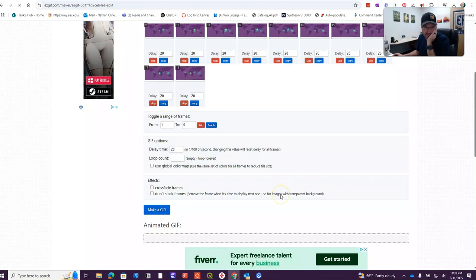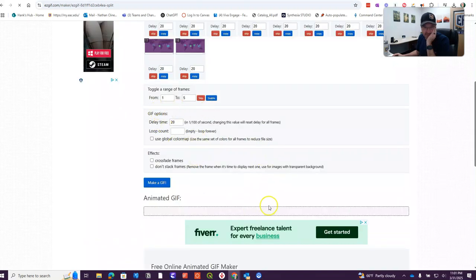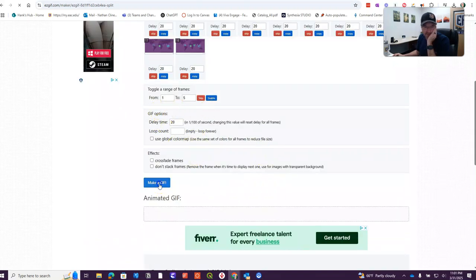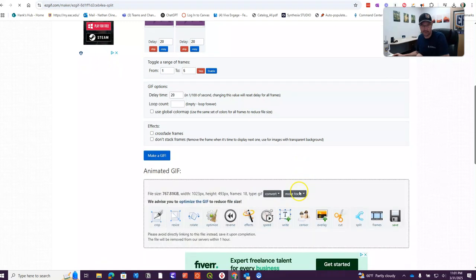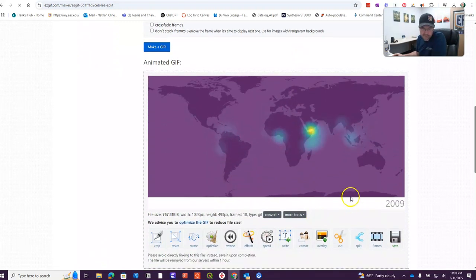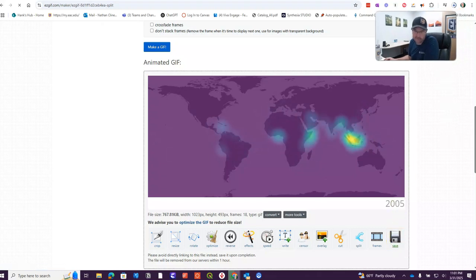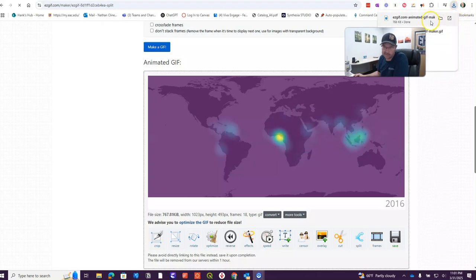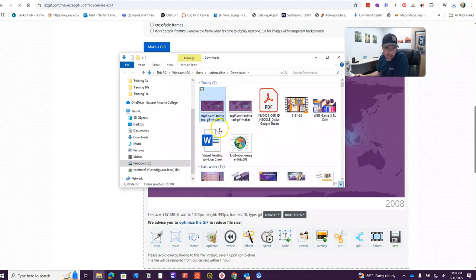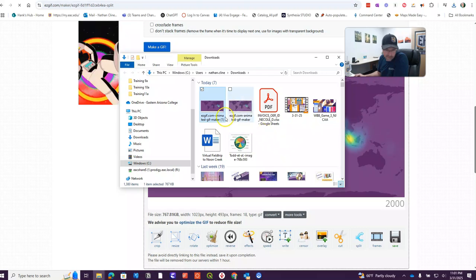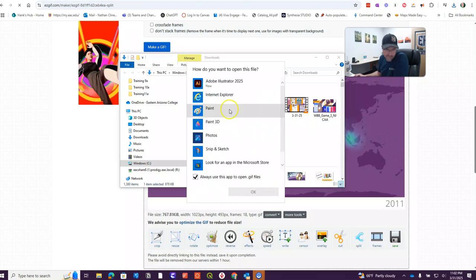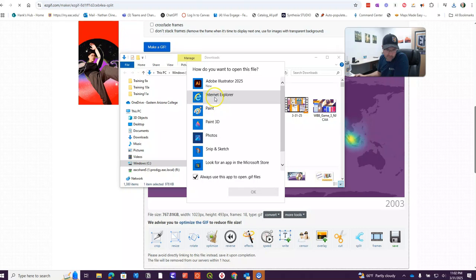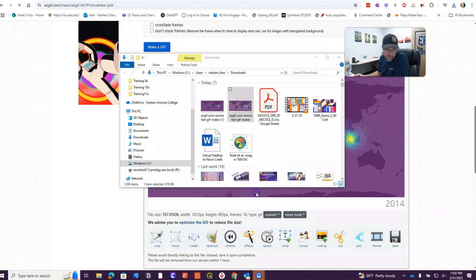And we can just go down here. We're not going to change any information. We're just going to click Make the GIF. And now you can see it's got the GIF going down here. I can click save. When I click save, it then saves it into my folder, and I've got a GIF, and I can open that up. Let's see, I guess we can use this.